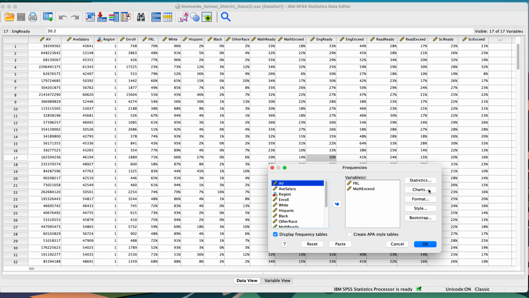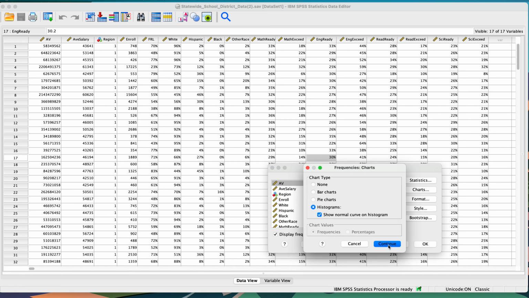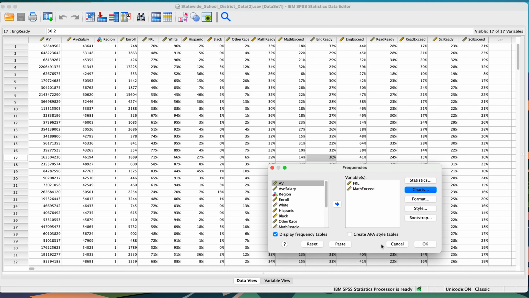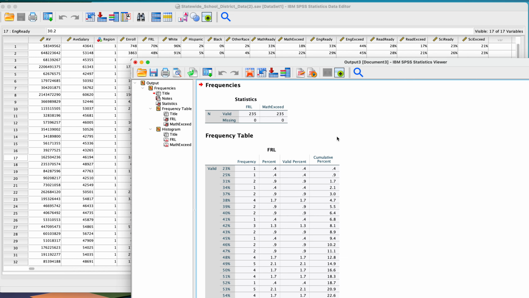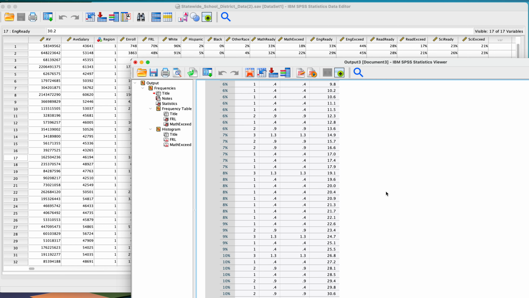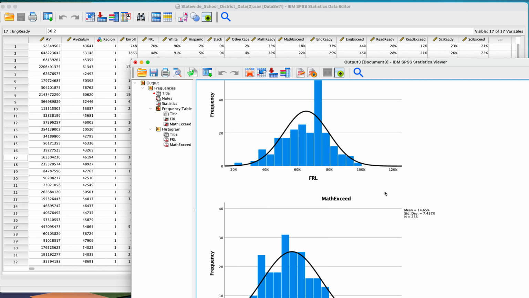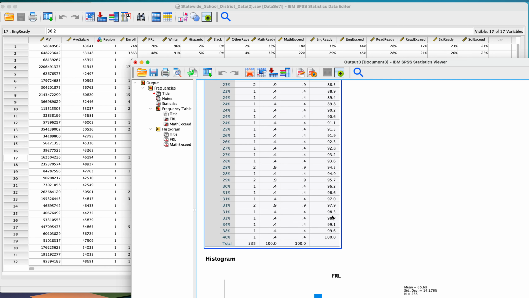Click on Charts. Make sure this is all clicked. Histogram, show normal curve. Click Continue, click OK.